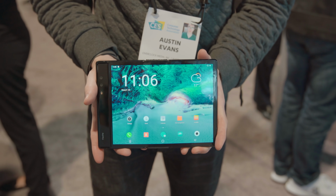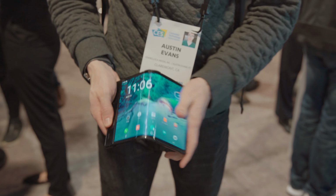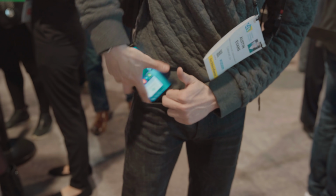It's not exactly the sharpest or crispiest thing in the world, but considering that it is a flexible phone, I can give it just a little bit of props there for actually working. Even though the display is so thin, it actually feels reasonably sturdy. A big part of that is that the hinge actually does have a lot of strength to it, and on top of that it does have magnets, so when you close up the phone, it does stay flat.